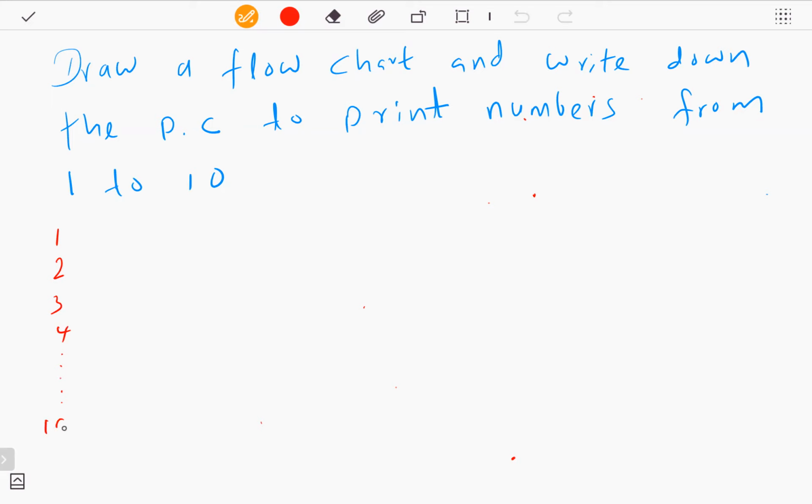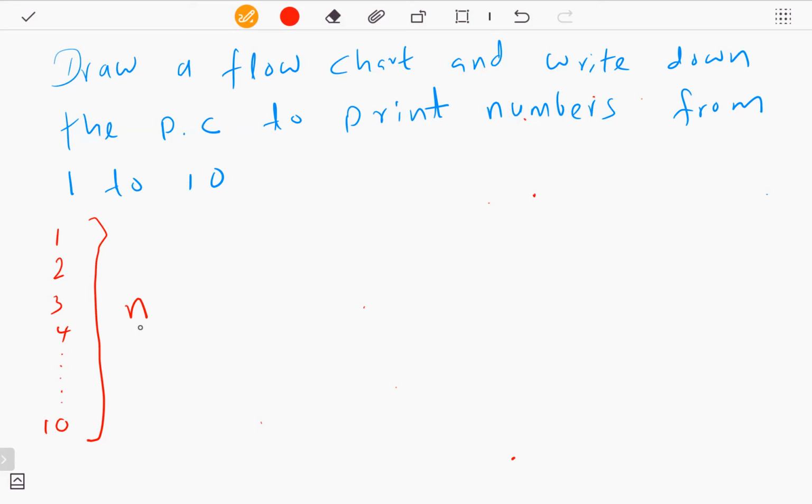N is the common number. According to our repetition theories, you have to think of the initial value, which means the first value you want to print.